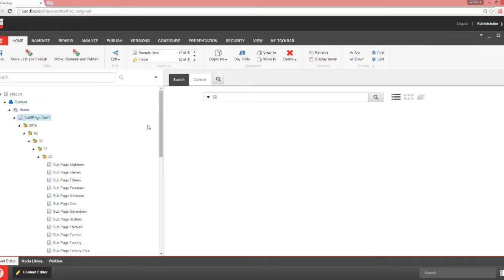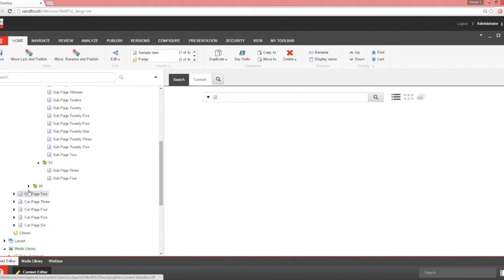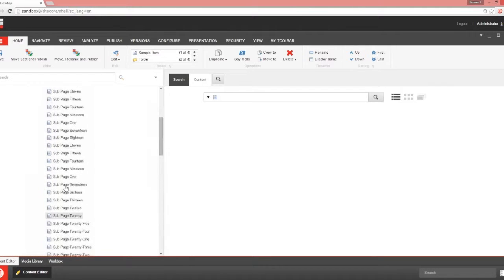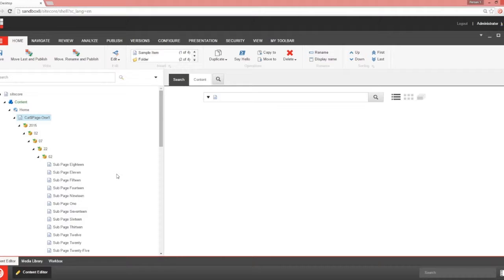And I'm not building anything magical here. This is stock Sitecore functionality around bucketing. And then what I'm going to show, renaming, is the same thing. I'm not building anything brand new. I'm just leveraging what's there. So as you can see, this got converted into an item bucket. Just to break it up, to make it more manageable, I suppose.